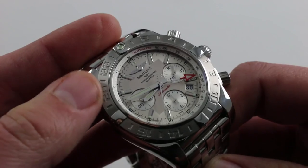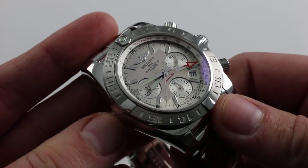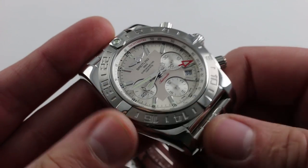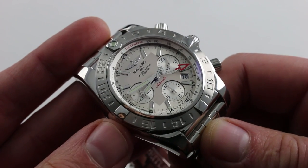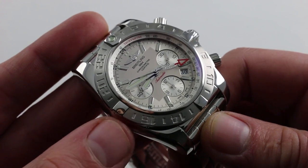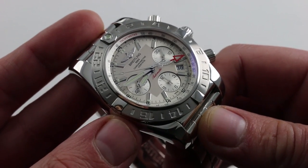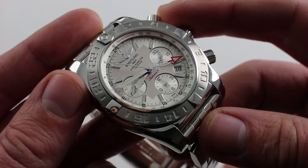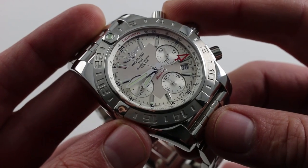You'll also note that underneath, the bracelet has broad evacuated channels between the links so it won't pull hair or pinch skin. Since 2009, Breitling has been evolving its in-house calibers based on the B01. This watch uses the B04: still automatic winding, still with a three-day power reserve, still featuring vertical clutch and column wheel actuation, 47 joules. It is COSC certified Swiss chronometer, protected by 200-meter water resistance, and being a GMT, it has an independent second time zone with a 24-hour hand.